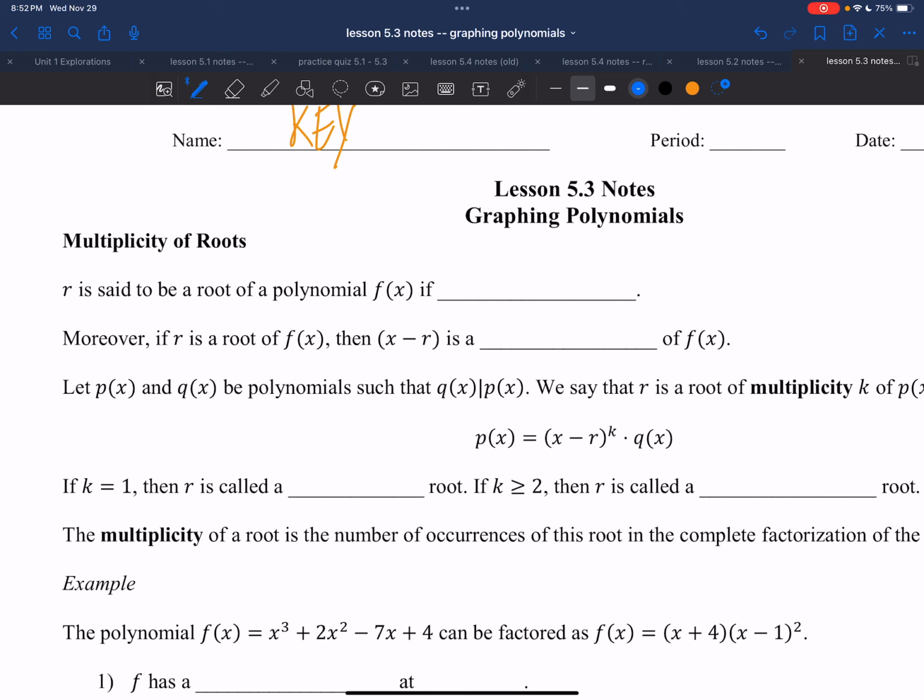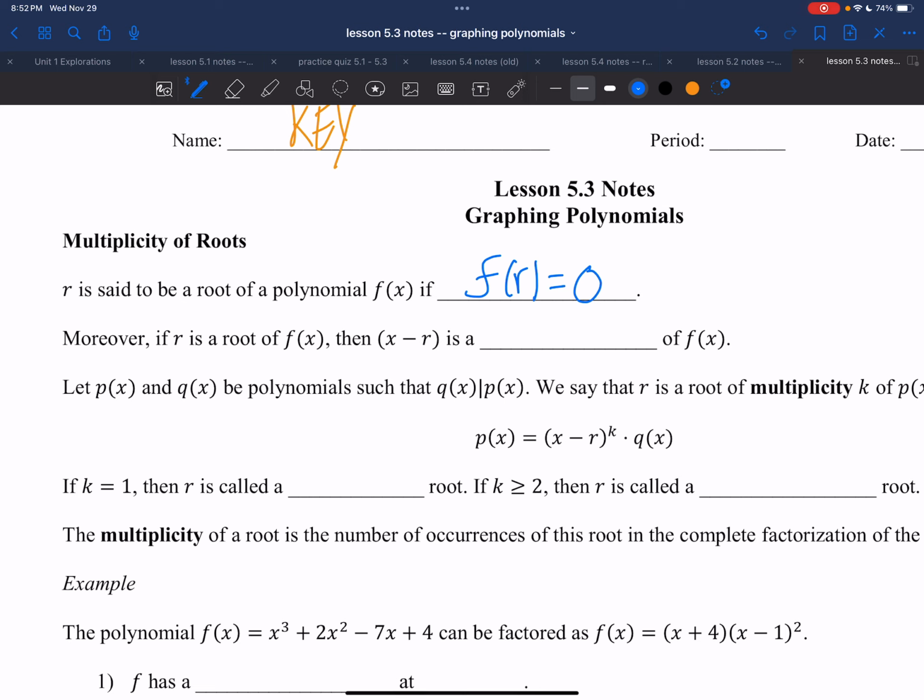And this is something I would post to the class online. And I would say if, and then I would pause, and then the classroom would say f of r equals 0, hopefully. But usually it's just one or two students, right? Ideally, it would be the entire class, all 32 of them, shouting to the sky, f of r is 0, right? But whatever.